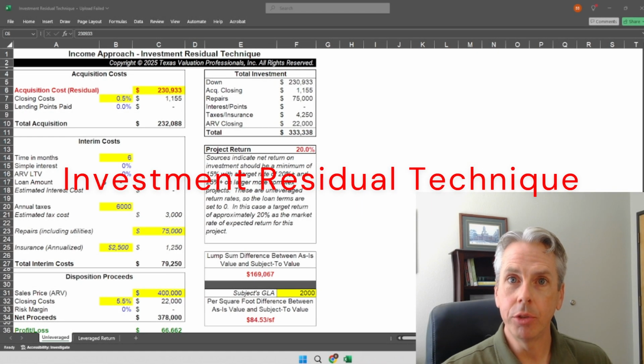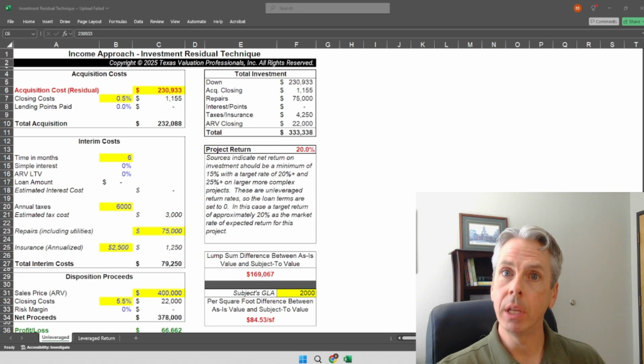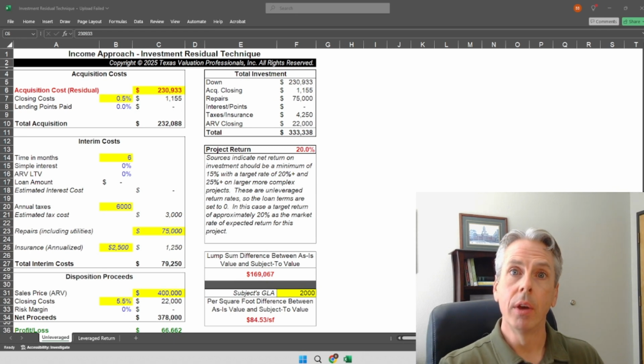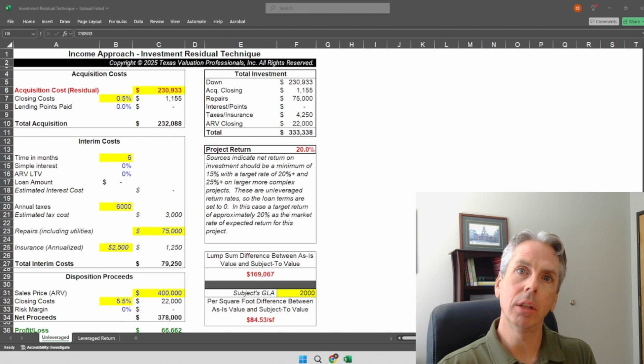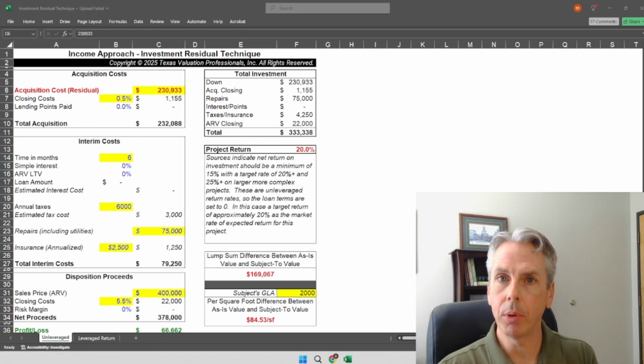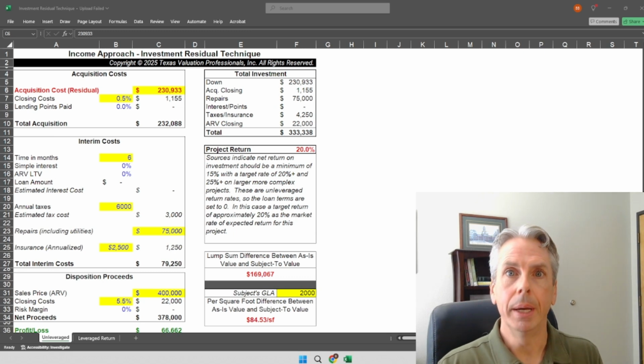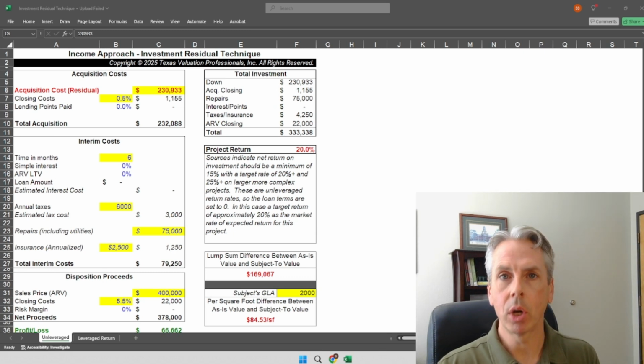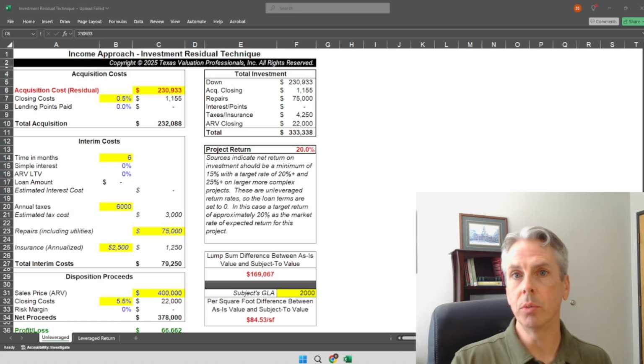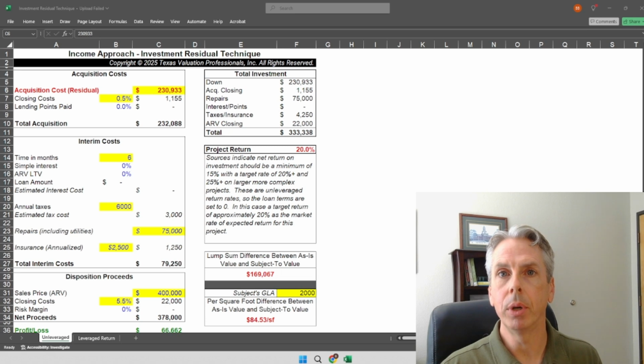Today, I wanted to introduce to you a new technique that many of you may be unfamiliar with for dealing with particular scenarios where a subject property is heavily damaged and the market for that property is really just going to be an investor. And when you have that market niche, the market dynamics are different than a more typical market where your buyer is going to be the owner occupant of the property.